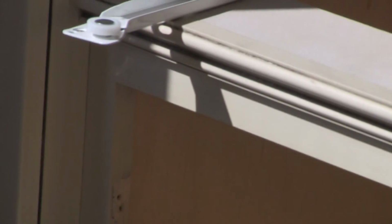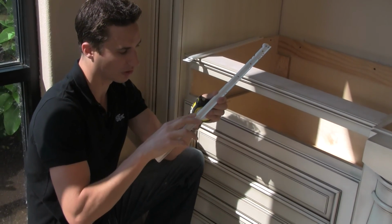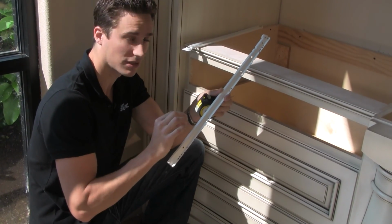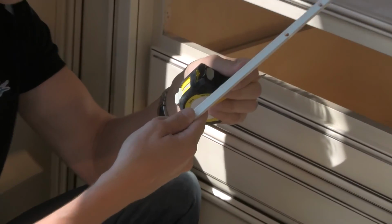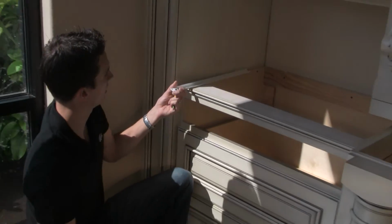Let's put that away. You're also going to have a drawer guide piece. This drawer piece goes on your drawer box. Real simple. Notice how it's kind of an L shape. So let's put that one to the side. We'll do that one later. All right, so let's go over here and see what we need to do.